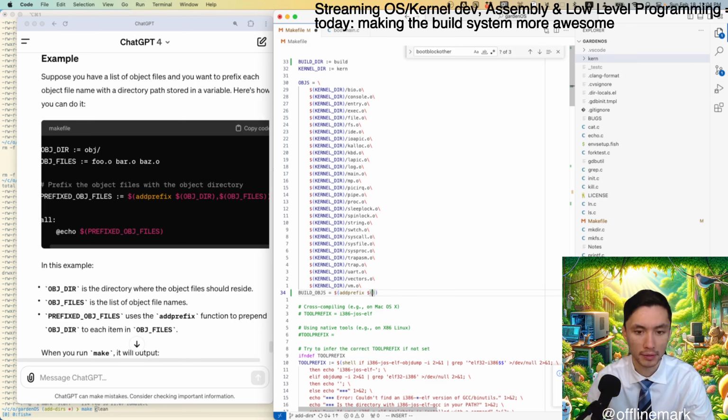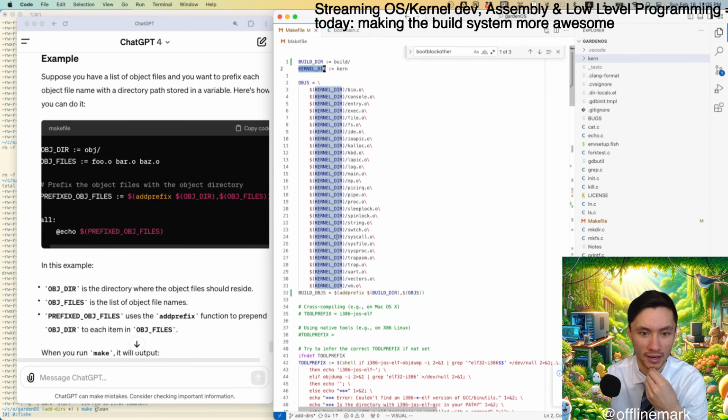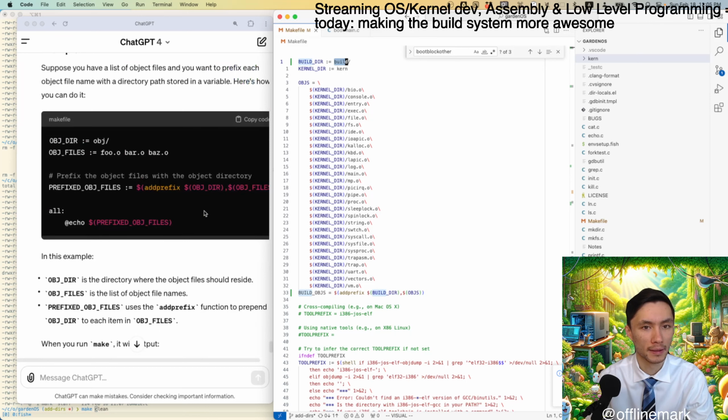Okay, oops. Build dir objs. I think now we need a slash here. Maybe we'll just do that. Also just for consistency. Although, maybe not. A lot of every use here actually has the slash after it. But in this case, okay, whatever.